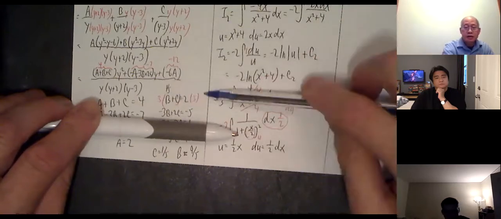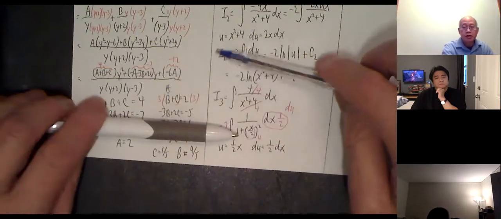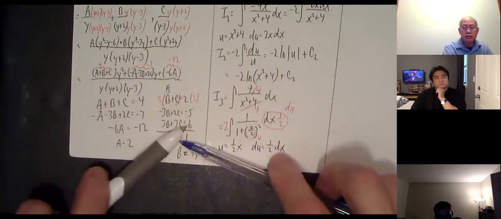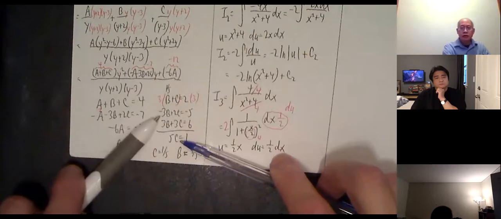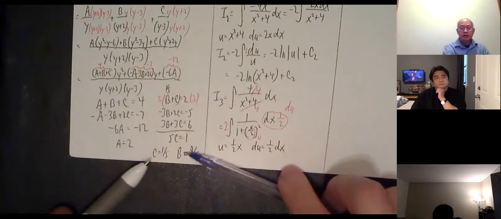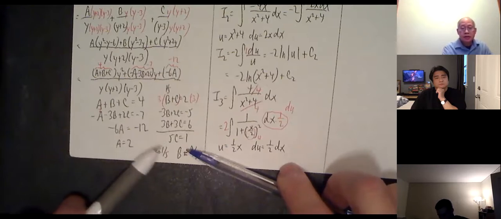Okay, so you know this trick from algebra, right? Multiply both sides of the top equation by 3. That way this is a 3b, this is a negative 3b, so when I add them, they cancel out, right? So if I multiply this equation by 3, it looks like this. 3b plus 3c equals 6. And now I can add these 2 equations. So the b's drop out. 5c equals 1. So c is a fraction, 1/5. We're stuck with it. But that's okay. Not really that big a deal. And so c is 1/5.